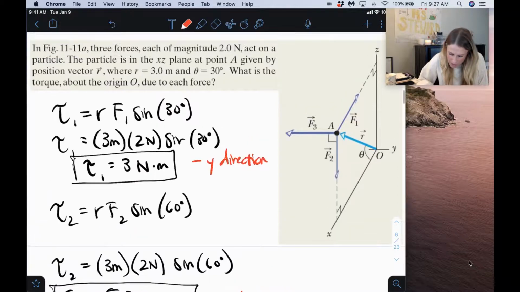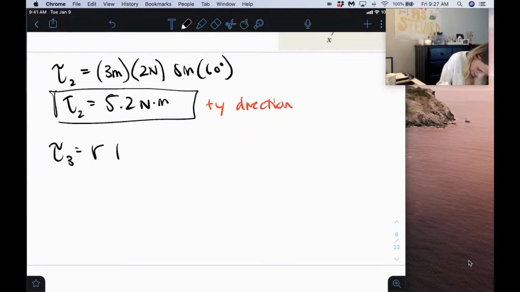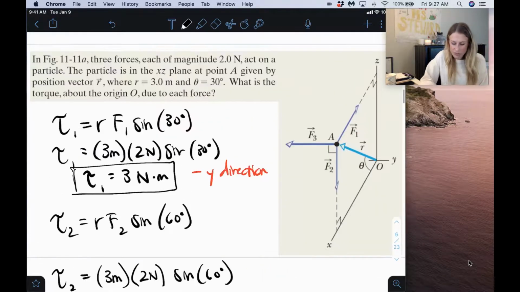Okay. All right. So last but not least, we want to find torque 3. So torque 3 is going to be R F3 sine, and then we have to find that angle. We want to find the angle between F3 and the R vector. Now, this is a little hard to see, just because it's hard to draw in 3 dimensions when we're only in 2 dimensions. But remember that the R vector is kind of coming out at you like this. F3 is going in the direction just straight left in this picture. It's going this way. So since we have R coming out at you and F3 going straight left, the angle between those two is going to be 90 degrees.